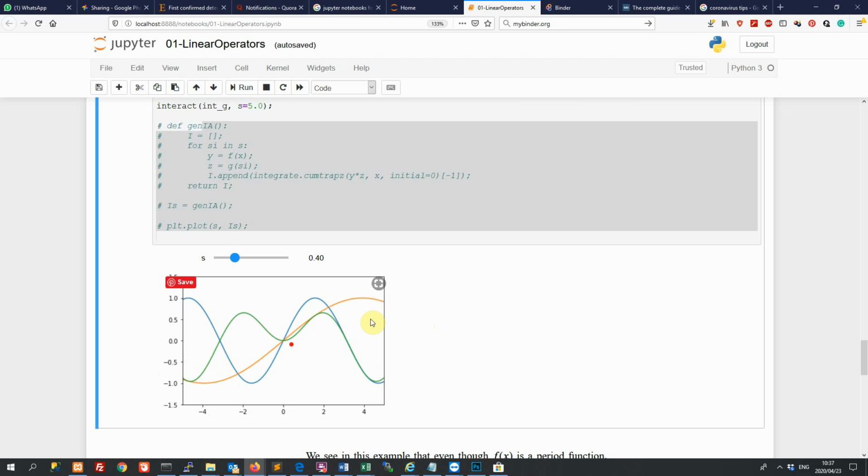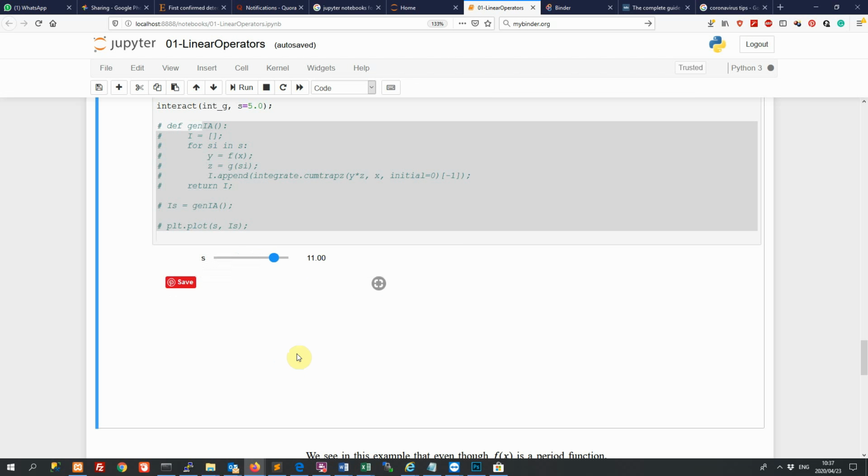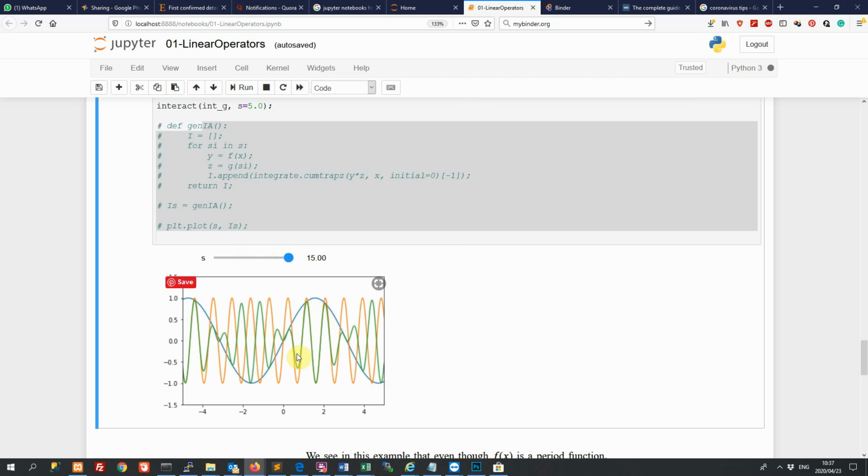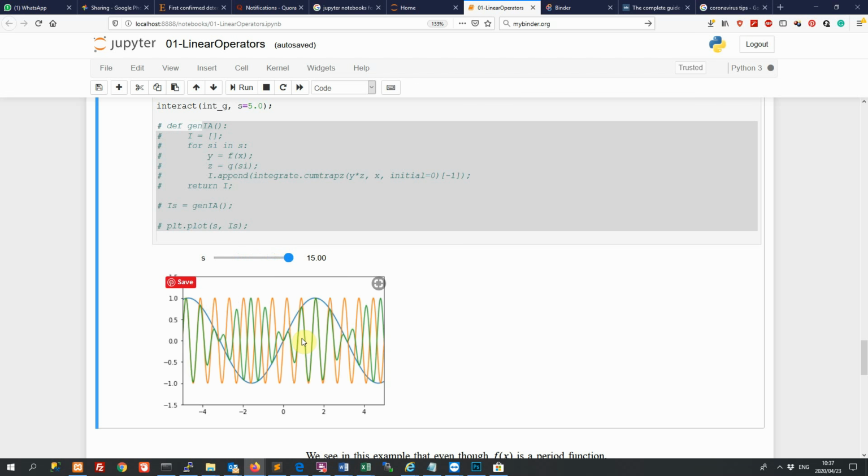And as we increase that, you can see our g function, we can see more of that sine wave, right? Remember, we've restricted the range here. We can keep increasing the value of s, and we get a higher and higher frequency for g.